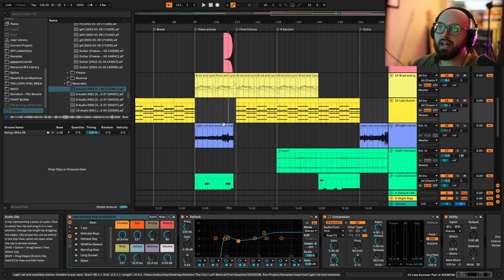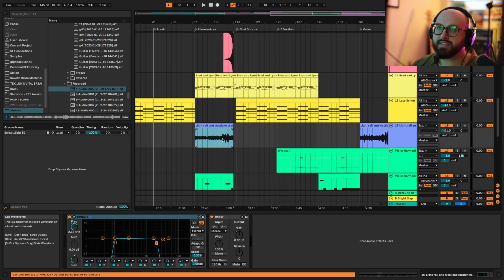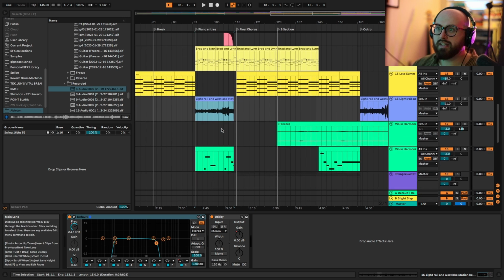You might have noticed that the train really swells up here in volume, and this is a good moment to talk about transitions, because I think section transitions are also one of those final little bits of details and ear candy that really help push a track into interesting territory.